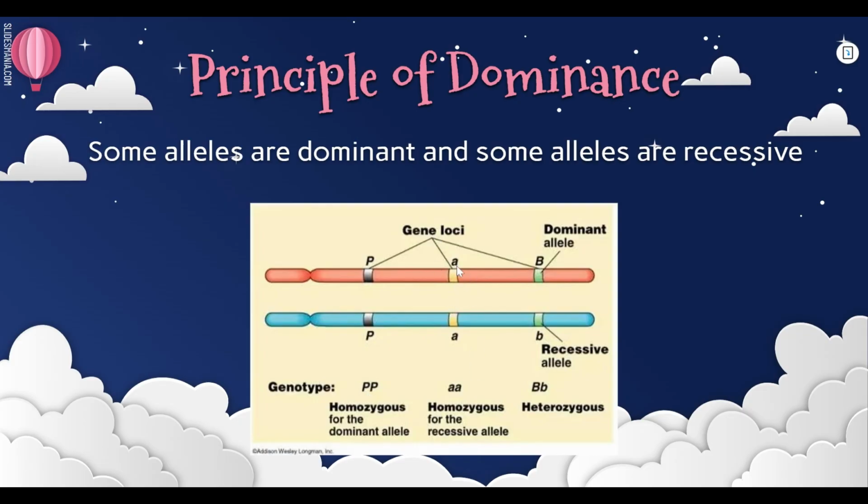Here in this gene, you have a recessive a, again lowercase a. Here you have a lowercase a. And since they're both lowercase or recessive, they are homozygous recessive, right? Homozygous for the recessive allele. Then here you have big B, a dominant one, and little b here, a recessive one. So since you have a dominant and a recessive, those are different. And remember, hetero means different. And so in this case, they are heterozygous. Remember, when it's heterozygous, you don't have to say dominant or recessive because you have one of each. So just heterozygous.